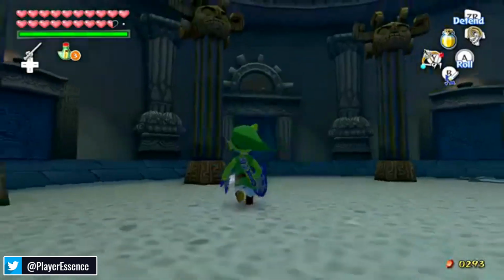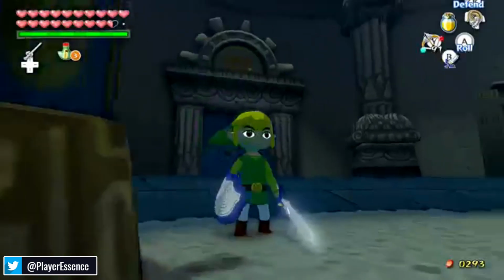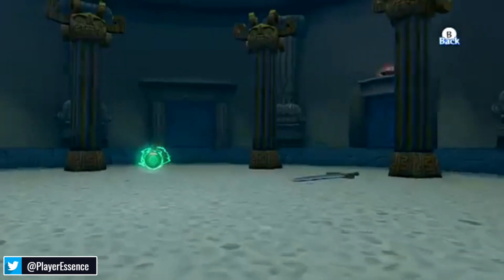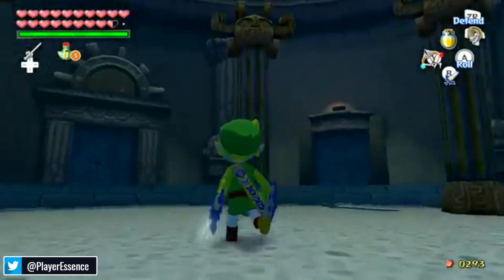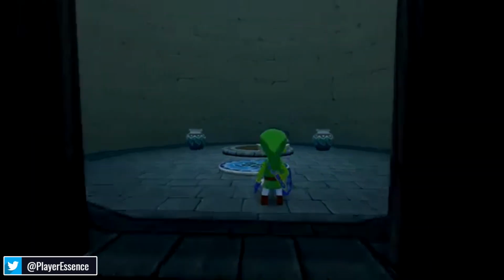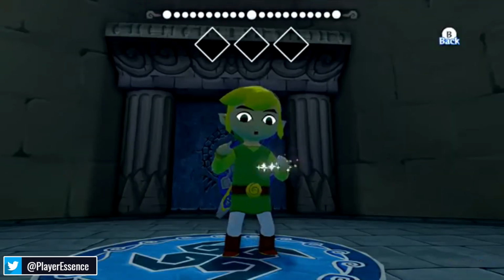For quite some time now, people have been speculating about The Legend of Zelda: The Wind Waker and The Legend of Zelda: Twilight Princess heading over to Nintendo Switch. While Nintendo has never made any comment on this happening, an industry insider, a friend of the Spawncast and a friend of PlayerEssence, claims both are coming and coming soon.